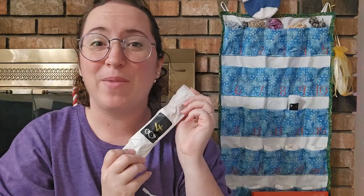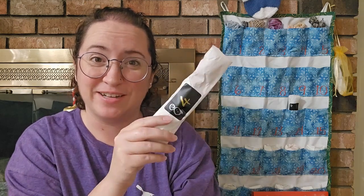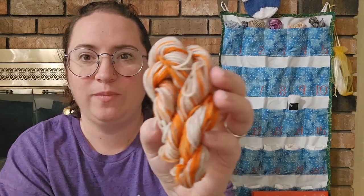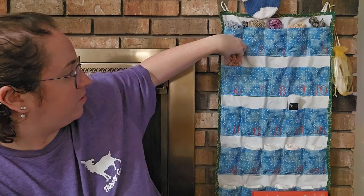But on that note, let's open some yarn. It is an odd day. I get to open one from my buddy, which I still have not managed to get any of those up there put into it because, well, yeah, I just keep going and socializing with people instead. Oh, it's orange. Oh, it's so happy. I have hiccups now. That's nice. Oh, that is so pretty. Okay, we're gonna have to start a new row.